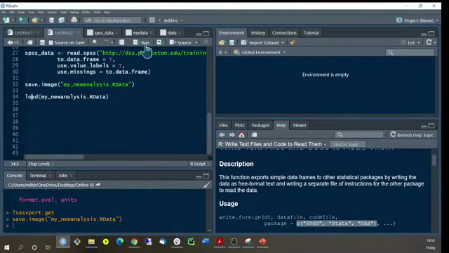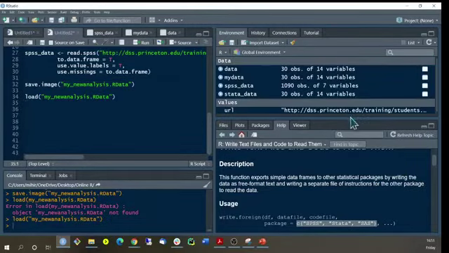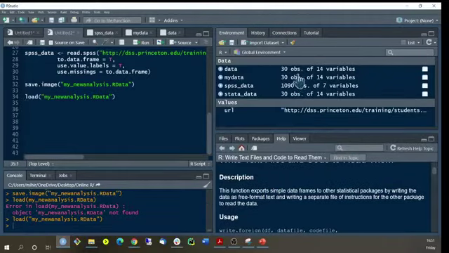So I just run load, and okay. It seems what I need is to put them in quotation marks. Then load. Now I have regained all my objects back into my environment. That's very important, especially if you are working on a really time-taking computation or data analysis.